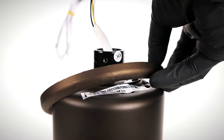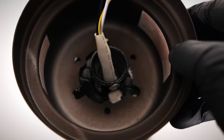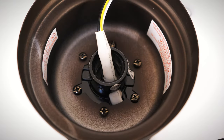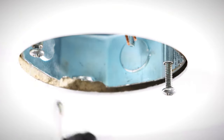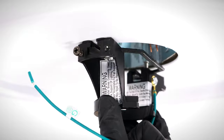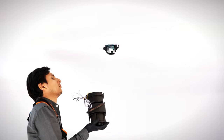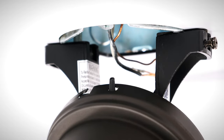Place the canopy ring on top of the motor. Align the holes on the canopy with the holes on the motor coupling, then insert and tighten the three removed screws. On the ceiling box, loosen the two screws. Bring the hanger bracket up to the box and slide it over the screws. Tighten both screws securely. Bring the fan motor up to the box and use one of the holes in the canopy to hang it from the tab on the hanger bracket.